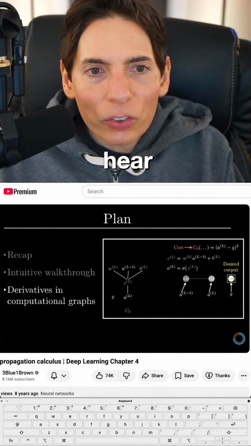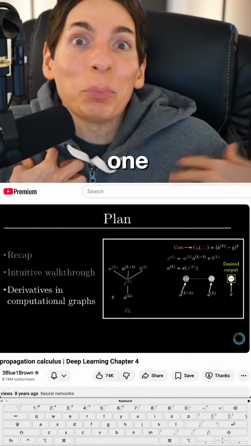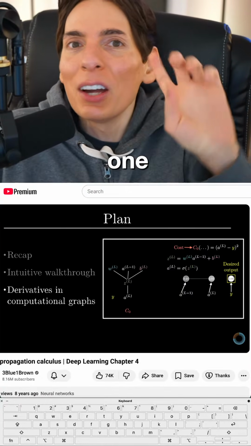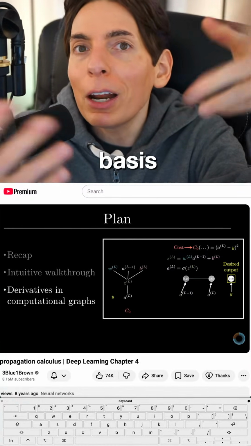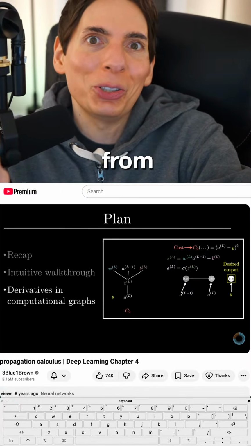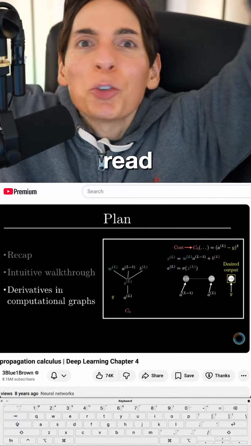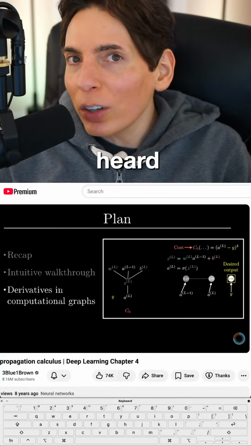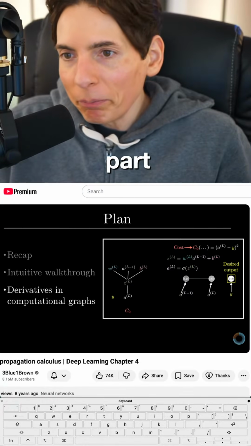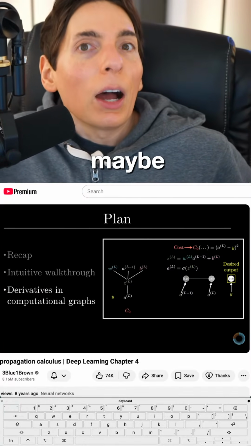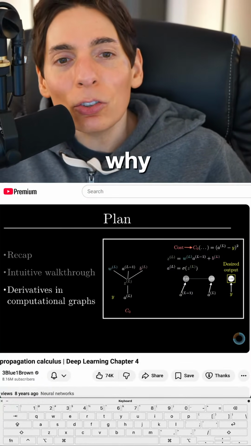Wait till you hear about the stochastic gradient descent. Yeah, I like that. That's my favorite one. That's the one I personally implemented and use on a regular basis when I write my own custom AI from scratch. What is stochastic? It means random. If you heard the word stochastic and you think it sounds like a cat because of the cat part in it, maybe you're right. I don't know. The cat is kind of random though, isn't it? Why is it stochastic? Why couldn't they just call it random?